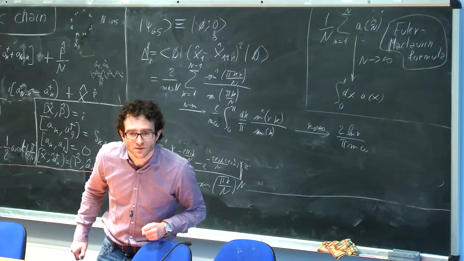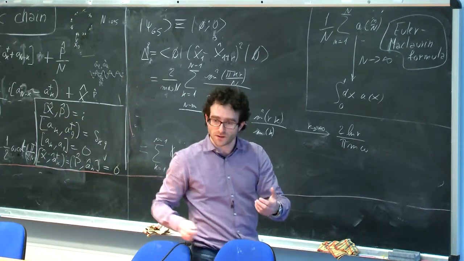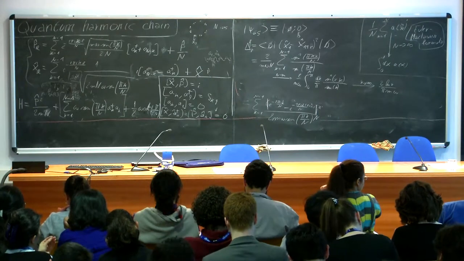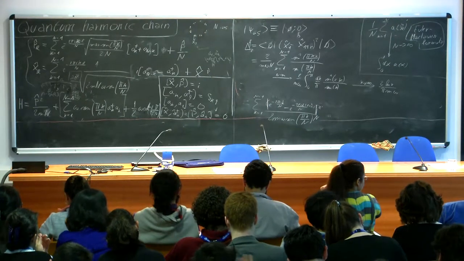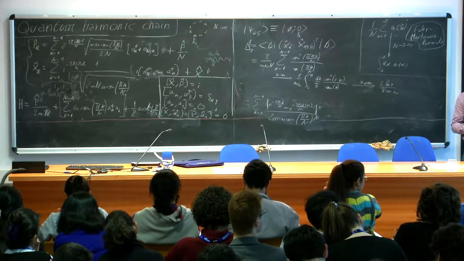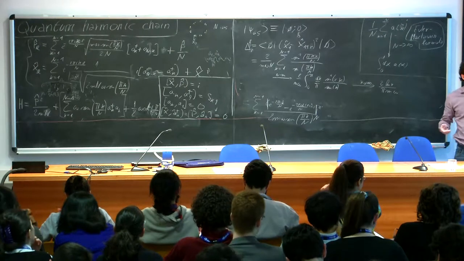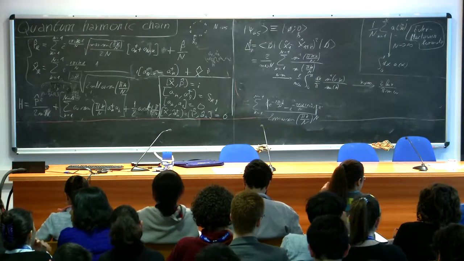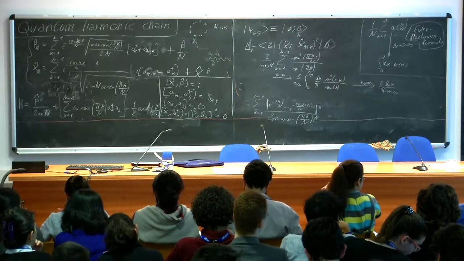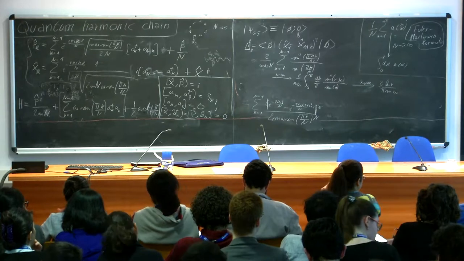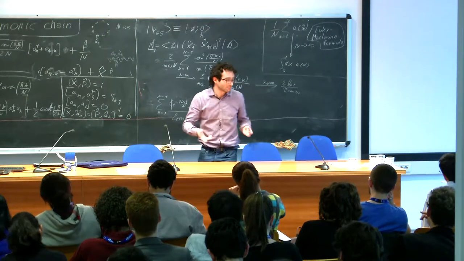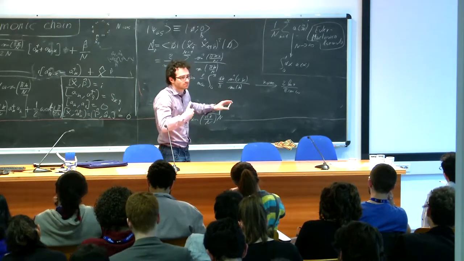Why? No, there is a potential. Okay, you mean external potential? No, we assume that there is only the potential due to the harmonics. You mean if you change the potential, you can find different behavior, like a Coulomb potential? No, this is for this model. I'm not saying that in general in 1D you have this behavior. For the model we consider, we have this not extremely interesting behavior, maybe.